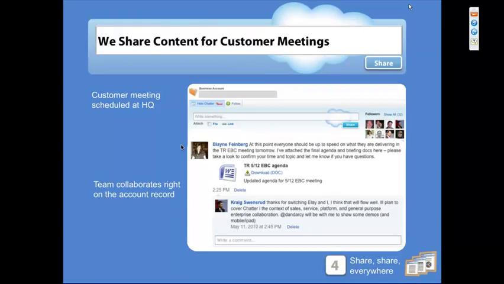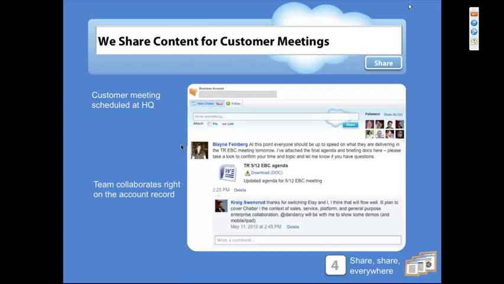In terms of sharing content, we share a lot of content now using Chatter that we wouldn't have shared otherwise. Because on email, it becomes very hard to share that content. I know, for example, if I'm meeting with a customer, I have a PowerPoint presentation. A lot of times that PowerPoint presentation becomes really large. It can be 20 megabytes, 30 megabytes, and trying to send that over email is virtually impossible. It'll get rejected by an email server or by a firewall.